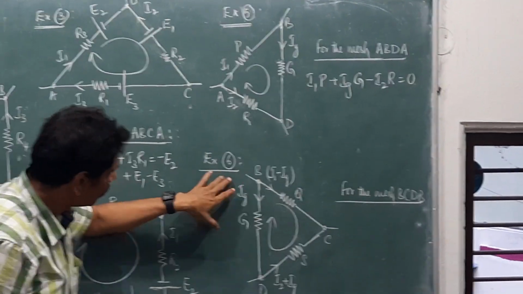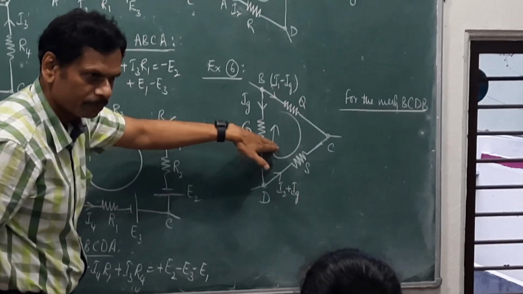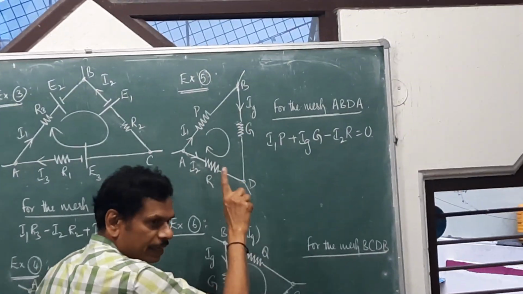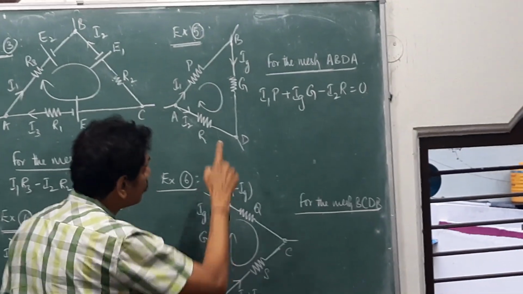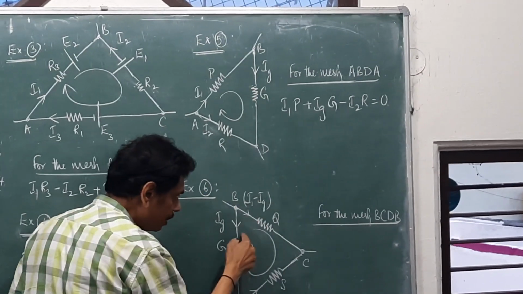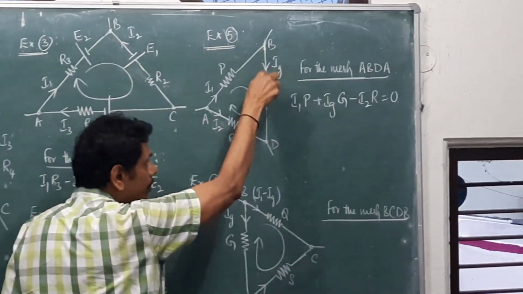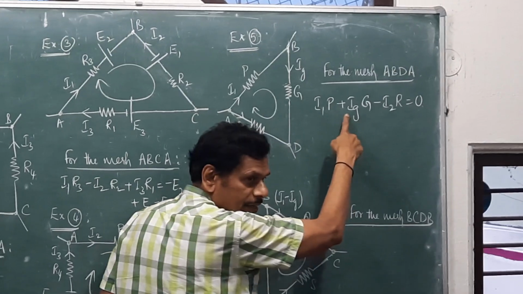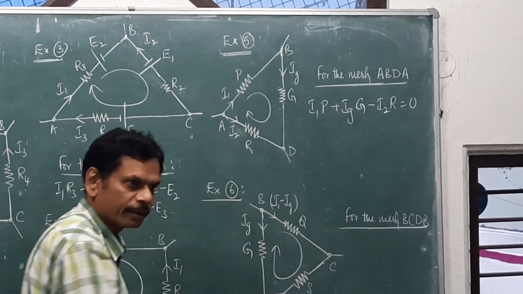And third idea here. Similarly, this here. If the current is passing in the opposite direction, I am supposed to take it as minus. So you see here, in this circuit, current is flowing like this, Ig. But here, the same current Ig is coming like this. But here it has to be taken as positive. What will happen? You check it out here.